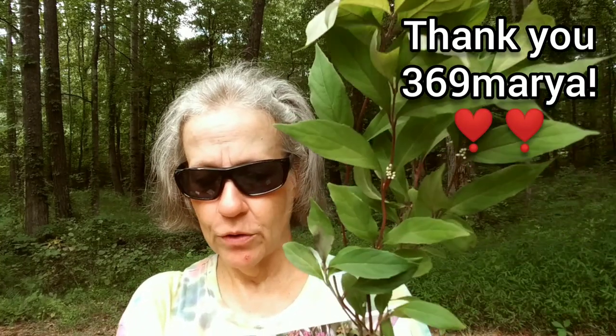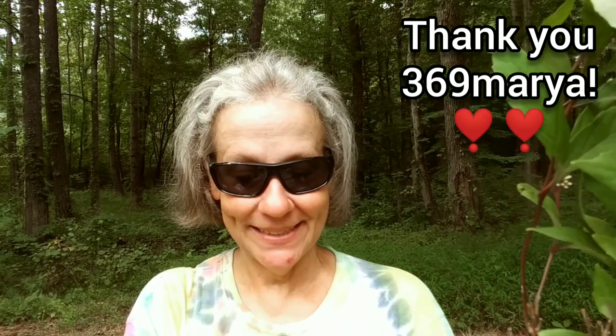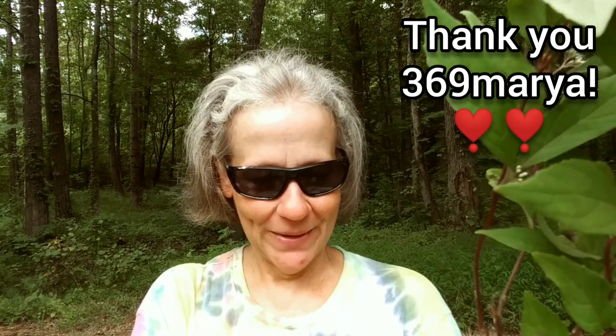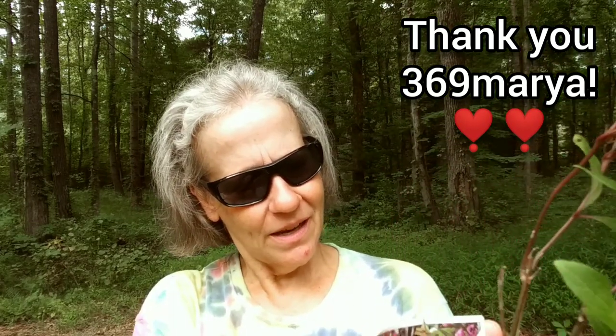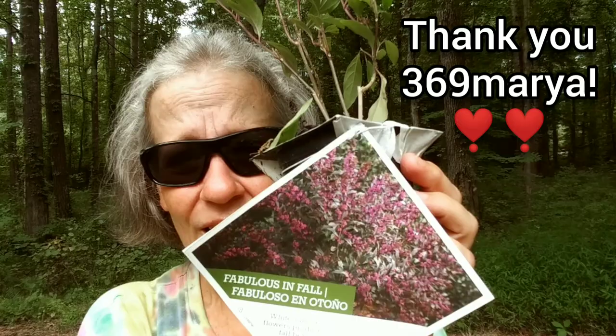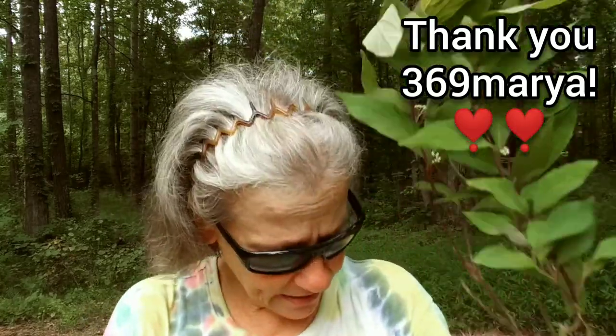It tells you how to raise it, how to plant it. Glam up your garden with Pearl Glam Beauty Berry - dramatic purple-black foliage carries the plant from spring to fall, when white flowers give way to showy violet berries. I'm going to have to research more about these because I don't know anything about them. And it has complete care instructions. Look at what that's going to look like!